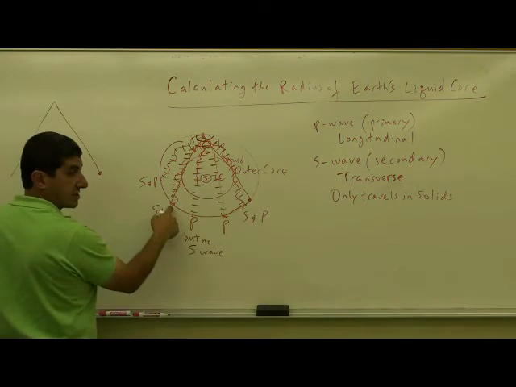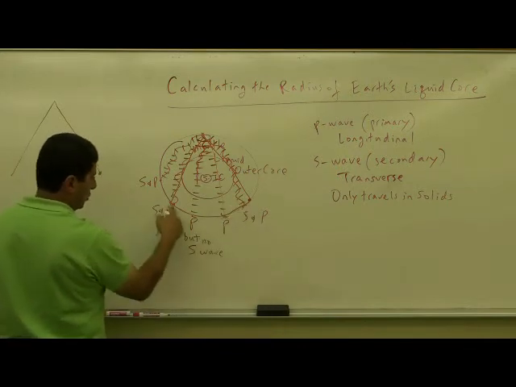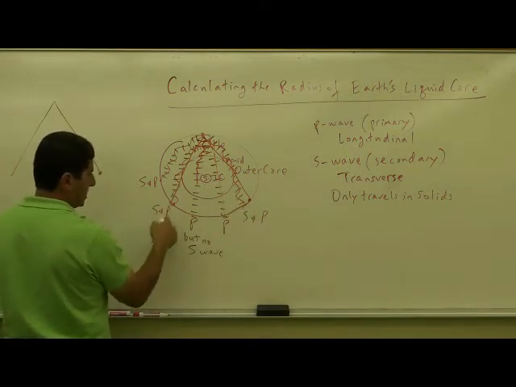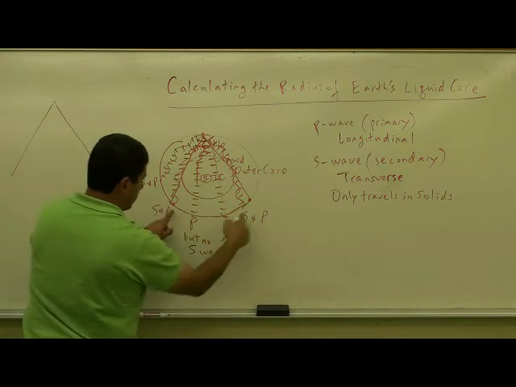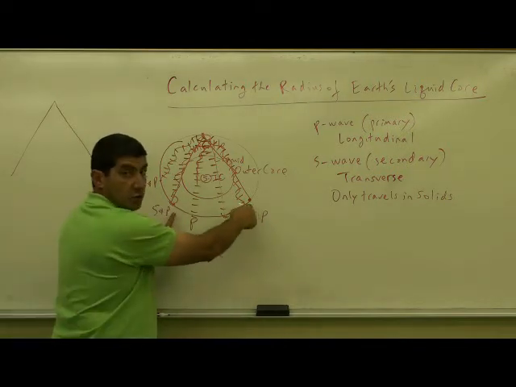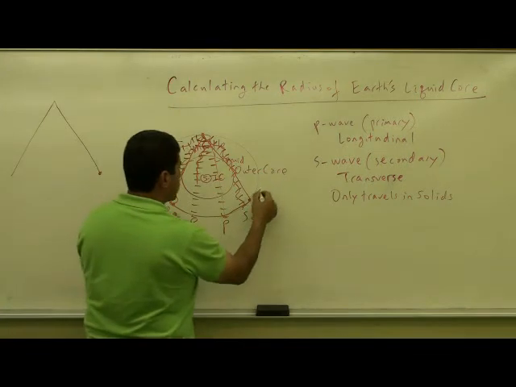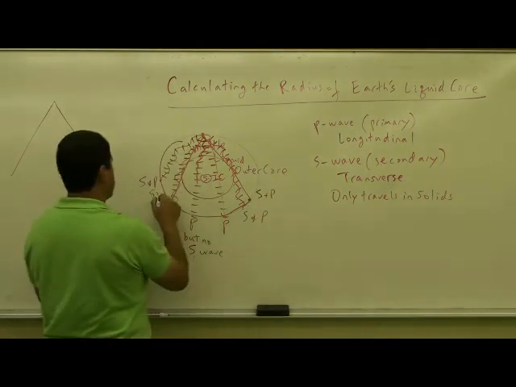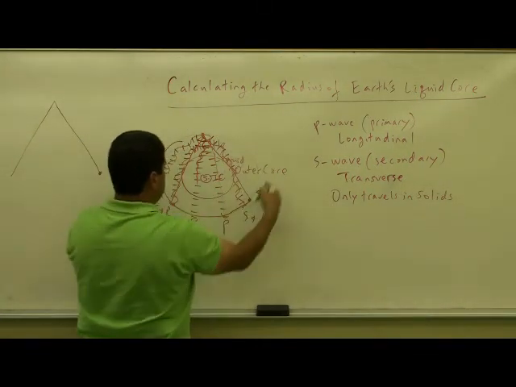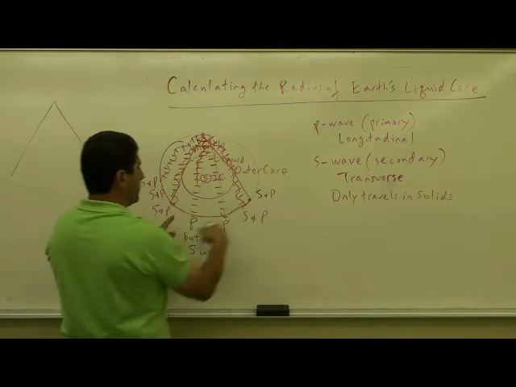Let's assume there's a city here that received the S and P wave. And then, across the globe over here, there's another city that received the S and P wave. But everywhere in between, only received the P wave. This guy received S and P, this guy received S and P. All these people received S and P, these people only received the P wave.